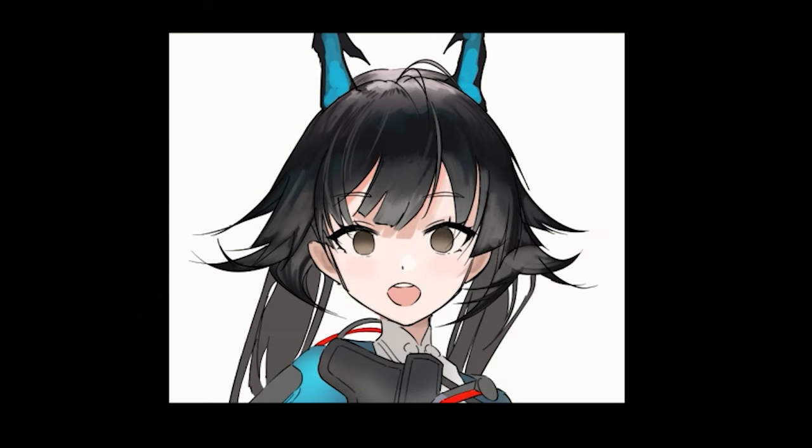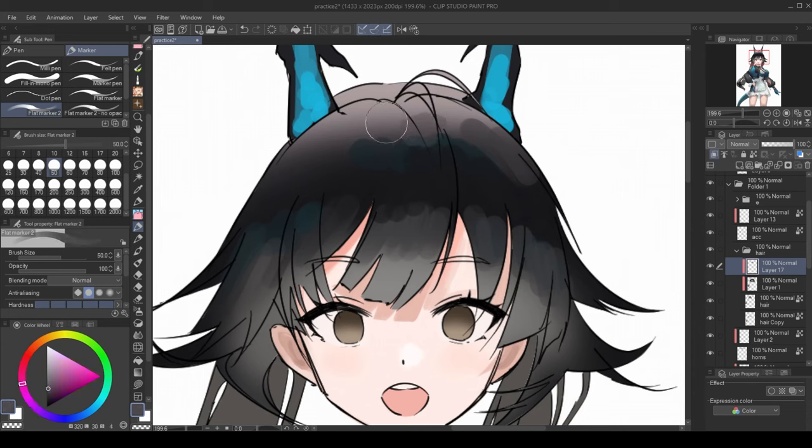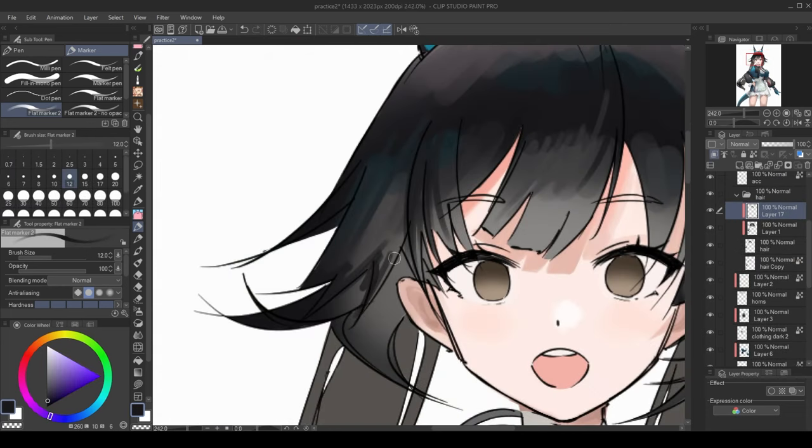I moved on to the hair, which looks very involved and complicated. The resolution of the picture is a little limiting, but if you look at it closely and just ignore all the hard edges, the area underneath looks like a gradient of a few different colors, which is what I first tried to set up. On top of it, I then started brushing each individual strand of hair using the marker brush, going from larger to smaller brush sizes, and picking from one region of color and brushing it into another. In general, you just need a lot of patience to go over each area and render it out. If I were to summarize the whole process, it felt a lot like putting dark colors in light ones and vice versa.